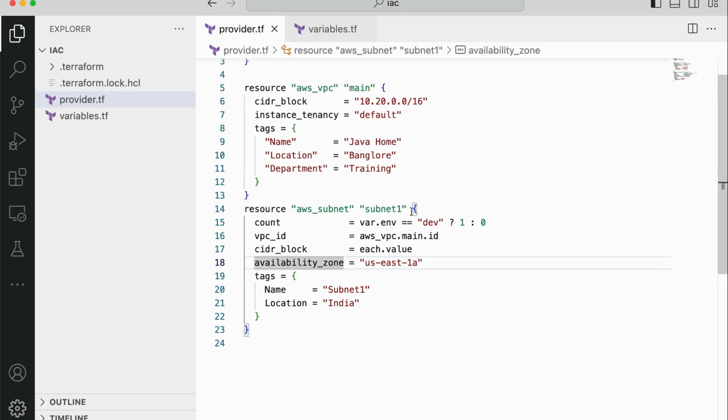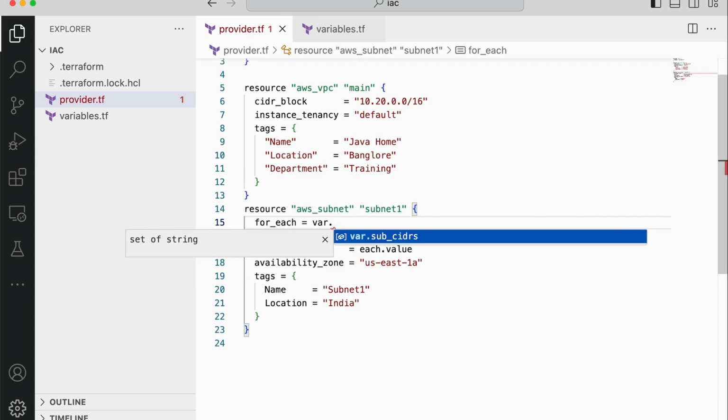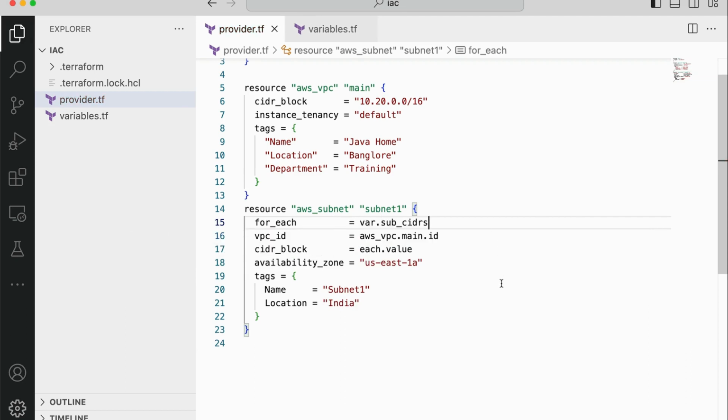Right now, we are creating, let me change this. Earlier it was for_each, right? Let me change it back to for_each, var.subnet_cidrs. Perfect. Okay. Now I want to use availability zones.